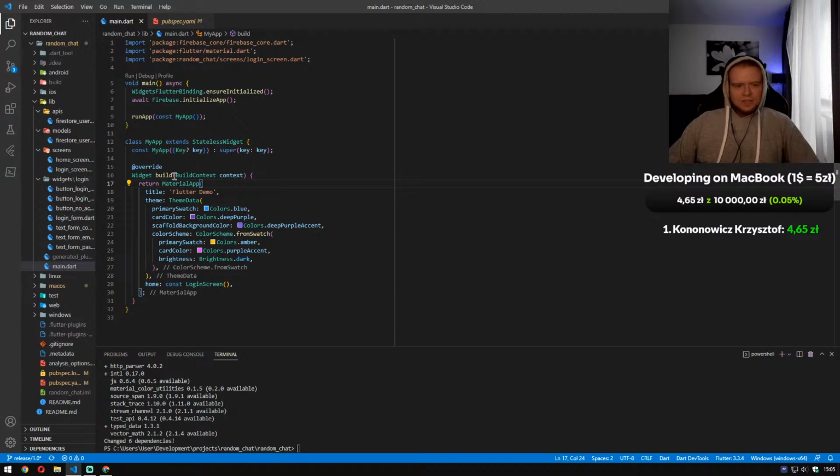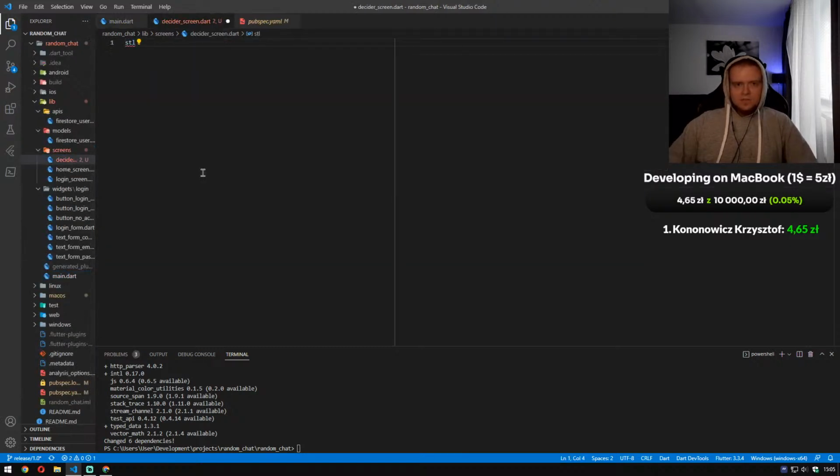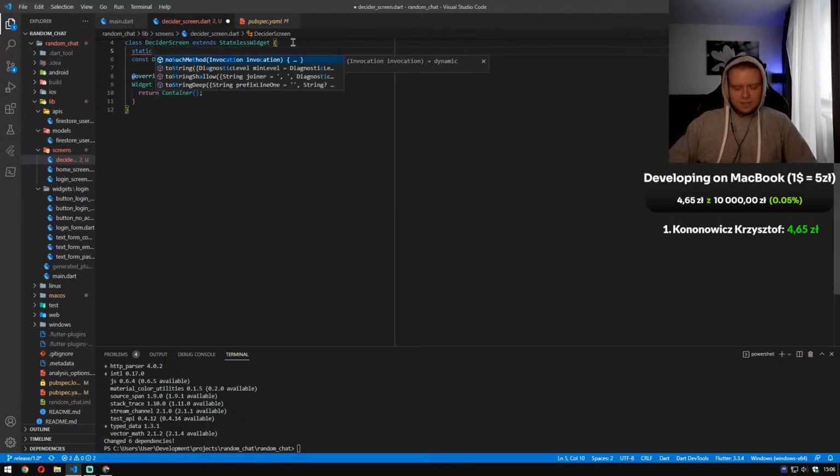And to do that, we'll just create a new screen that we'll name decider screen. So Dart. Of course, it will be stateless widget, as for almost every screen. So let's just put decider screen here. Let's just add our route name.